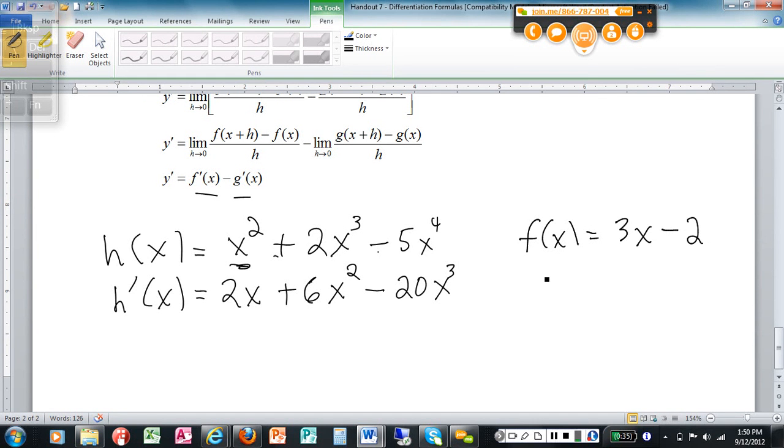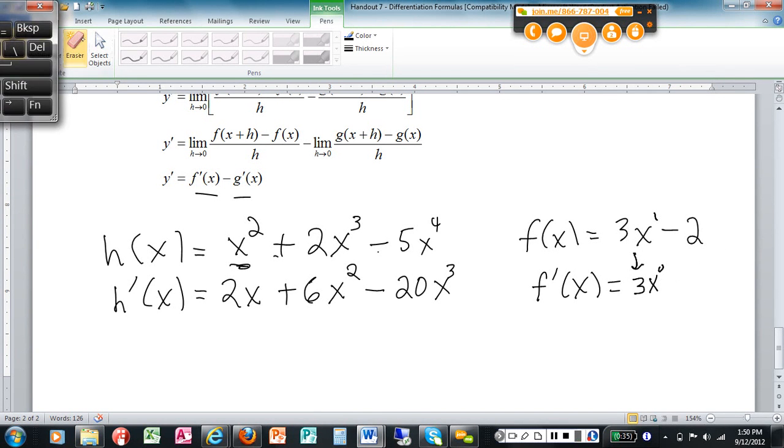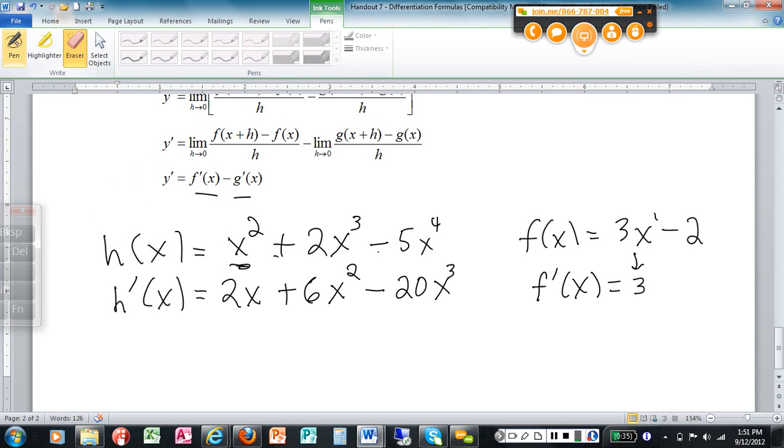What's the derivative there? So these are subtracted, so I can just do the derivative of 3x, which is bringing down the power, which is 1, so that'd be 3, and then subtract 1 from the power, it's x to the 0, so yeah, it's just 3. And then what's the derivative of the constant? Isn't the derivative of that 0? Derivative of a constant is 0. So that's just 3, right? But one more I was going to mention.